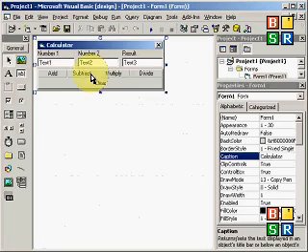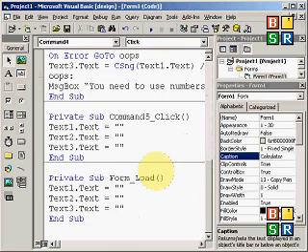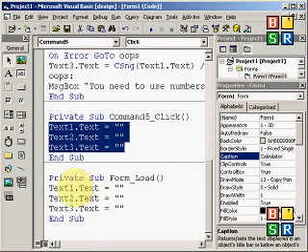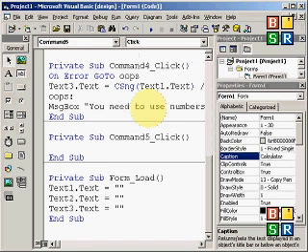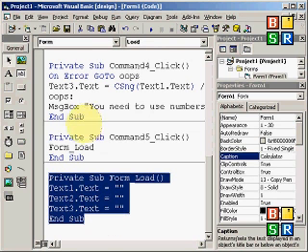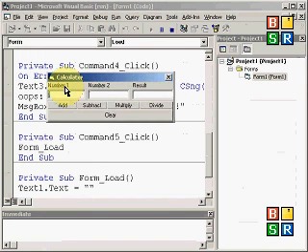We're running out of things to really explain in such a simple program, so I'm going to go over one more thing, which I went over in a previous lesson, but I'm just going to show you again that you can do it in Visual Basic. Rather than having the same code in two places, I'm going to get rid of this code that's in Command 5, which is the clear button, and what we're going to do is exactly like FreeBasic, we're going to type form_load, and what this is going to do is when we click the button, it's going to execute the code in form load and clear out the text boxes just like it did at the start of the program. So, to show that it works again, blah blah blah.